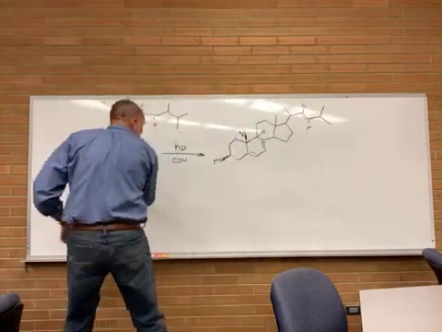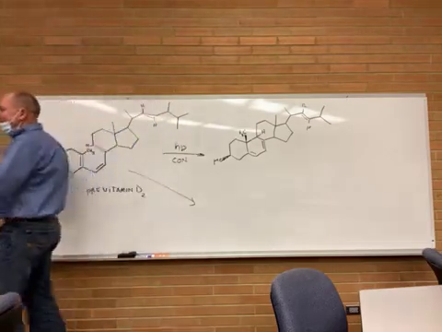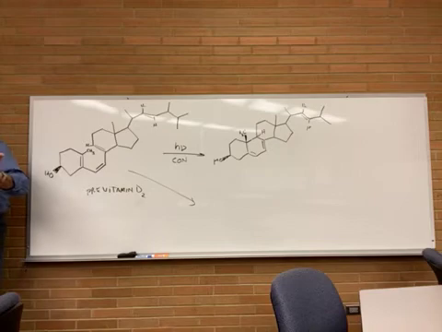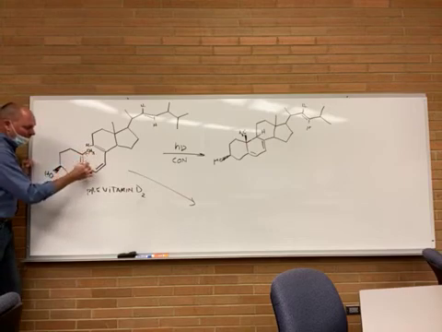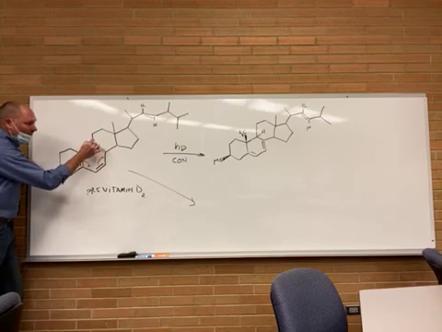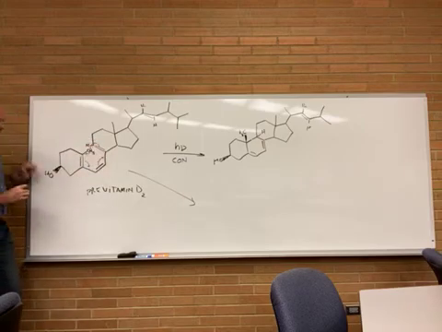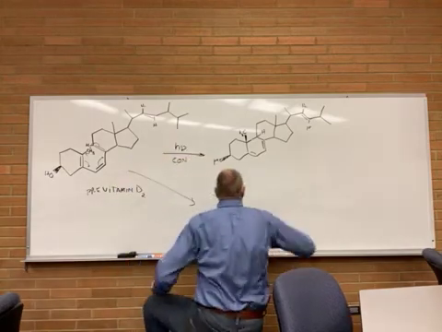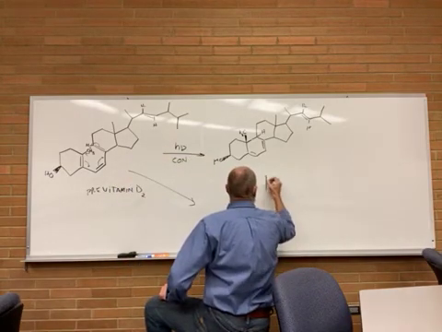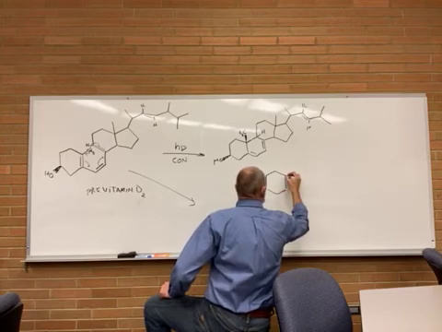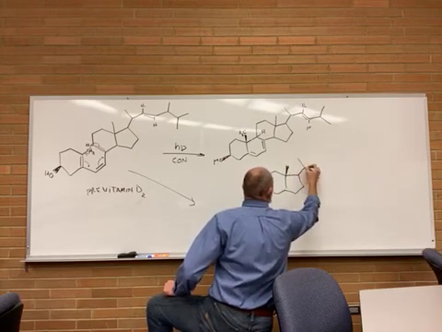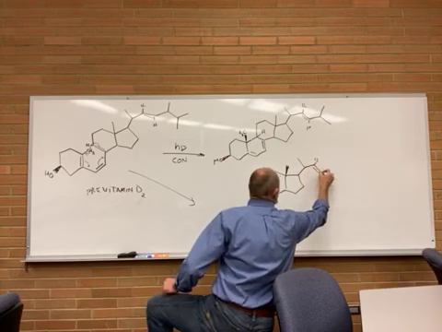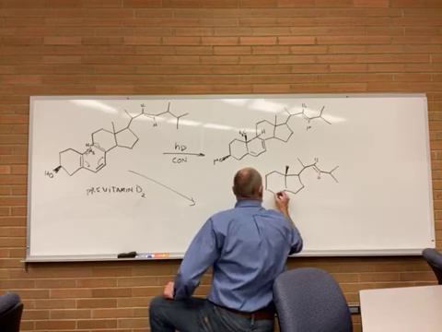If you want to really see what happens here, this does a 1,6 sigmatropic shift, which is next chapter. This is why this is so cool, because it all plays in. This proton, the electrons on that proton come down here, they go down there, they kick up here, and it kicks over to grab that hydrogen. And what actually happens, and this is actually vitamin D here. So vitamin D actually looks like this. And you see how relevant this is, and that's coming out by the way if you want the total. Okay, vitamin D.